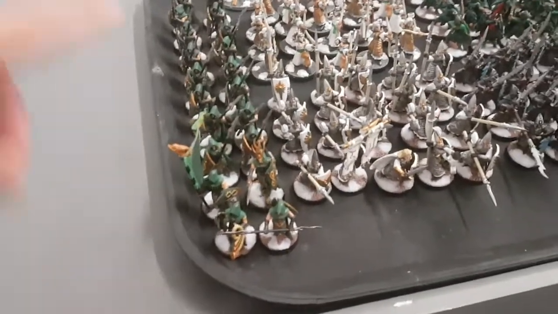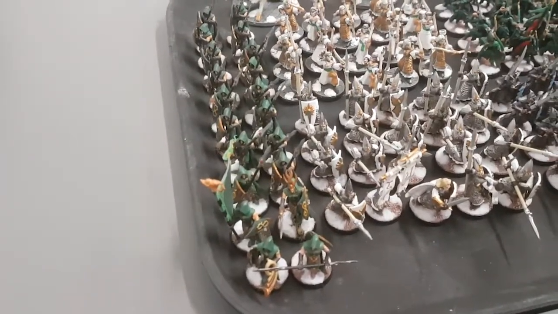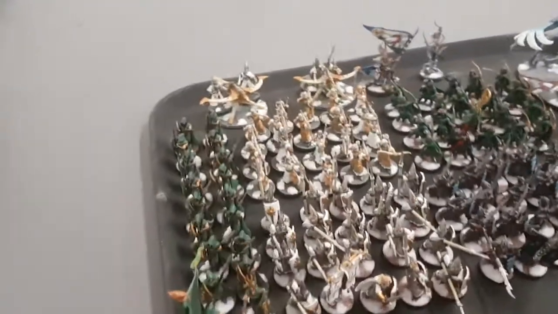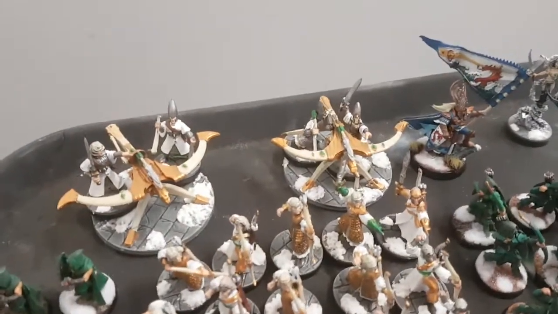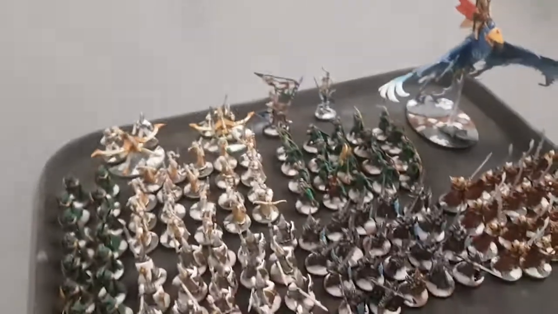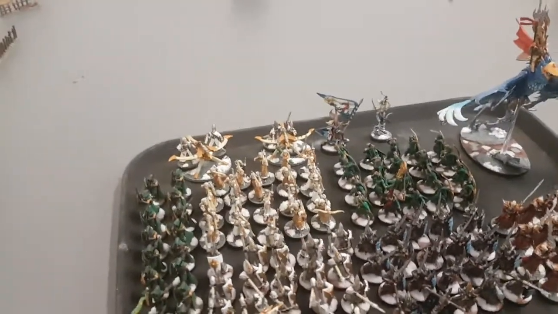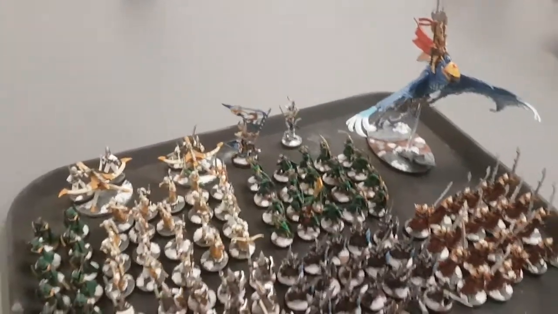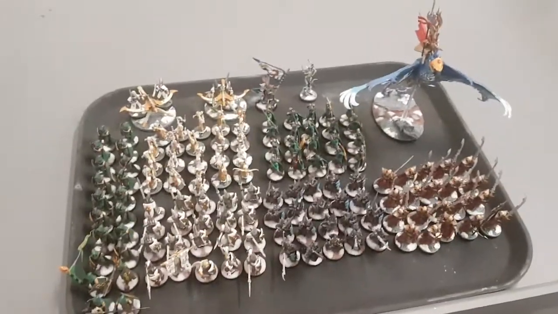And then we have a unit of 20 Glade Guard, which are kind of just a shield line unit. They all get buffs to their saves when they stand still and whatnot. And then we have 2 repeater bolt throwers, which have 2 fire modes. They can fire 2 bolts or 12 bolts, -1, and 1 damage apiece. So nice. Not bad. But yeah, that's a lot of bodies.